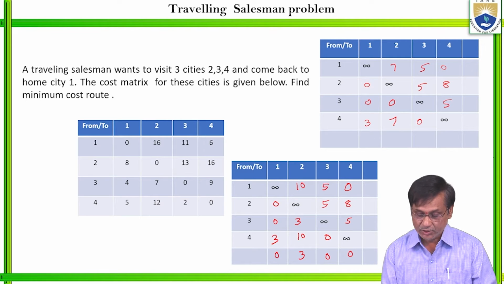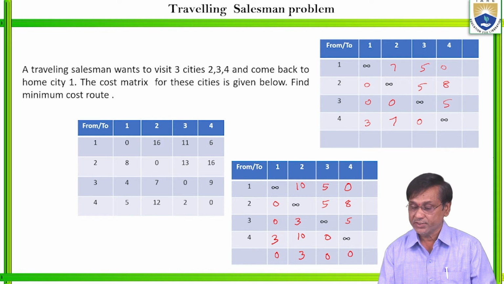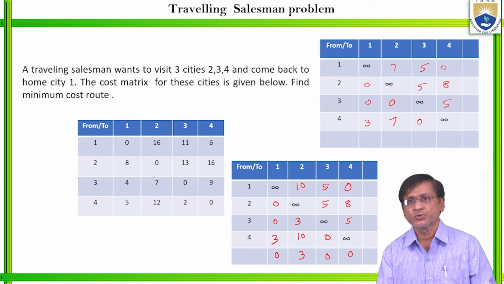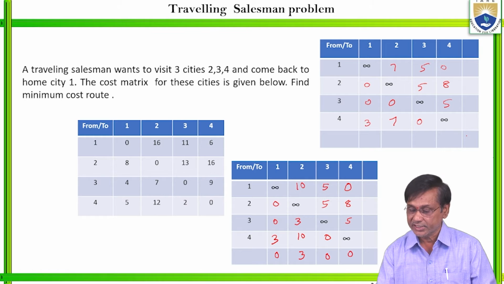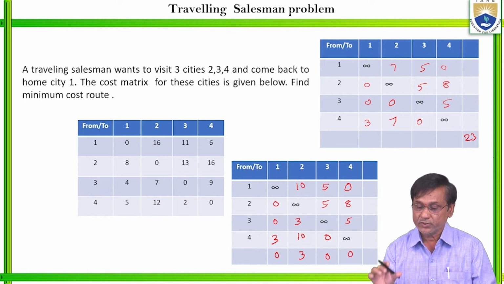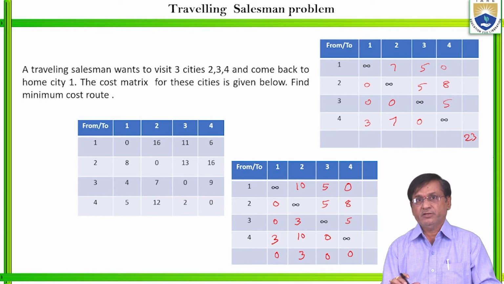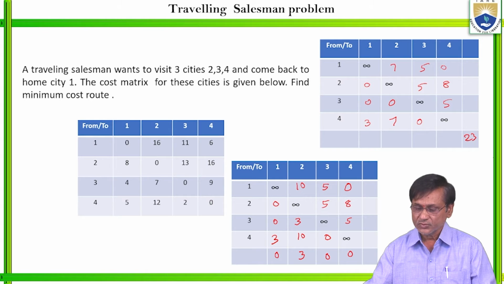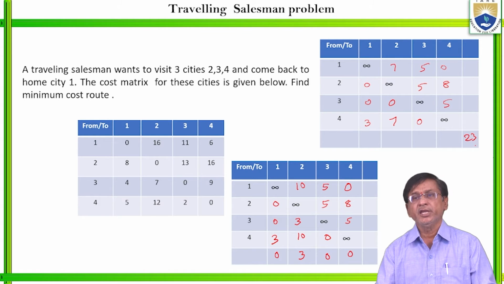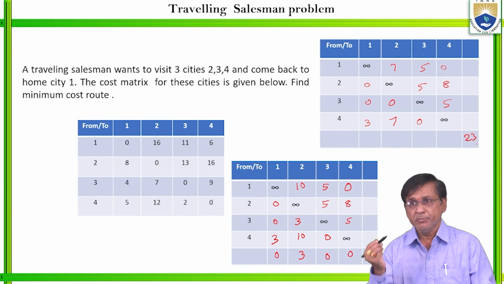This corresponds to the reduction in the columns. So the reduction value is 3. Initially in the rows, the reduction value is 20. Now it is 3, so the total value is 23. Total reduction is 23. Now we have to take this reduced matrix for calculating the cost of node 2, node 3 and node 4. Now this 23 is the lower bound for the problem. So the cost of the root may be minimum 23.